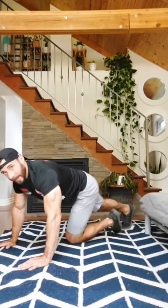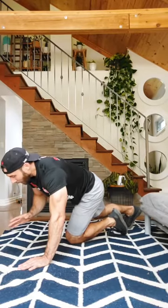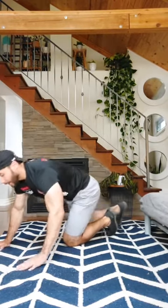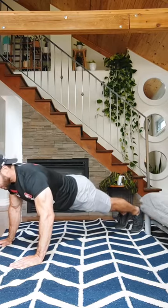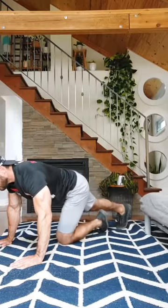If my hips aren't sagging down and they're nice and aligned, there's a lot more range of motion — chest touches the floor, and then I come back up again. My hands should be below my elbows, and my elbows should be below my shoulders. You want to make sure you're touching the ground; a lot of people come down halfway and then come back up. If you're doing the full range of motion and keeping your body rigid with that straight line, it's a lot more difficult — and that standard push-up is a lot trickier than it looks if you're doing it correctly.